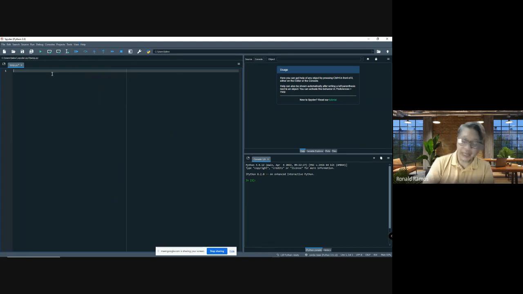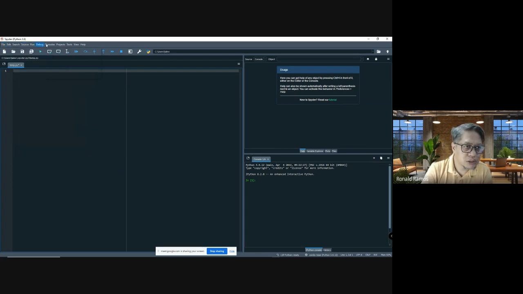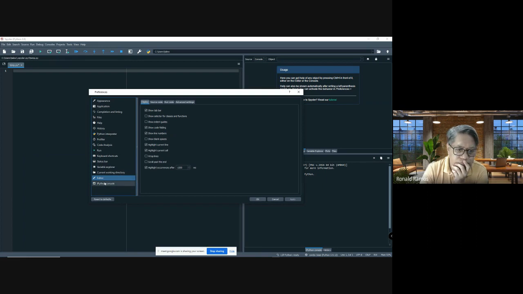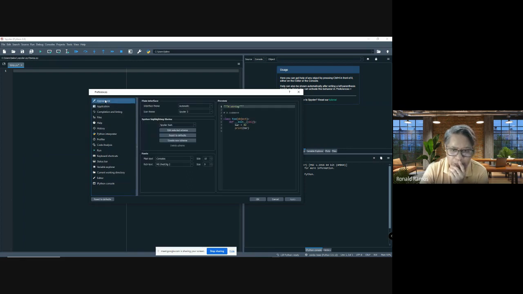Anyway, I can't remember how to make the fonts bigger. Interface. Here it is. No, no. Yan. So I'll make the font bigger.